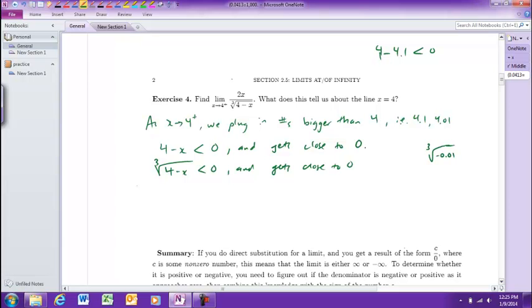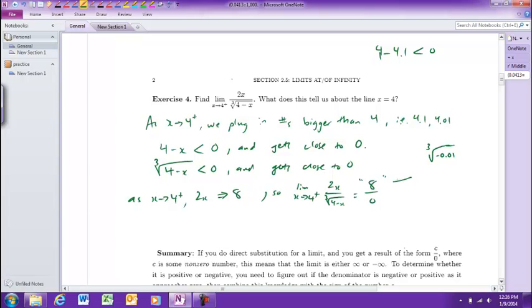So this implies, oh, and one other thing, this is all what's going on with the denominator. Now, as x approaches 4 from the right, 2x is just going to approach 8, right? I'll be plugging in x values close to 4, multiply that by 2, I'm getting something close to 8. So we would say that the limit as x approaches 4 from the right of 2x over the cube root of 4 minus x is basically equal to 8 divided by 0. And previously we would have just said, oh, therefore the limit does not exist. But now we're going to go a little bit further.